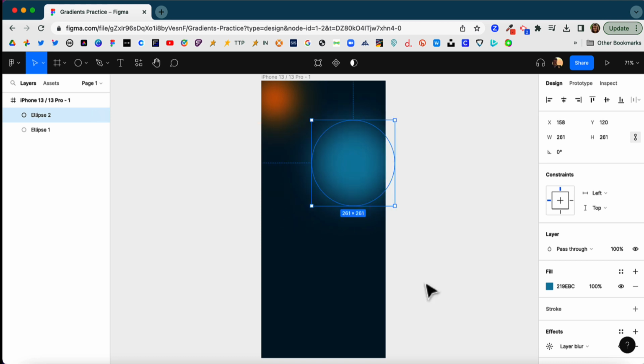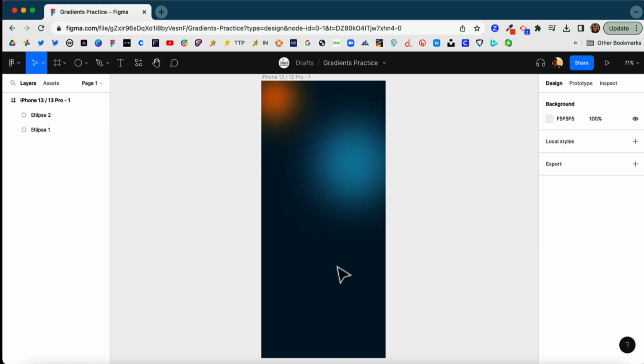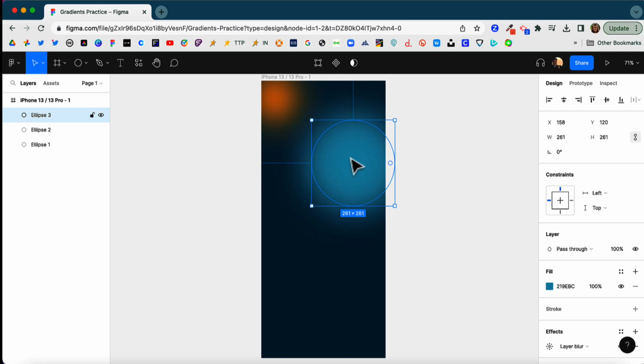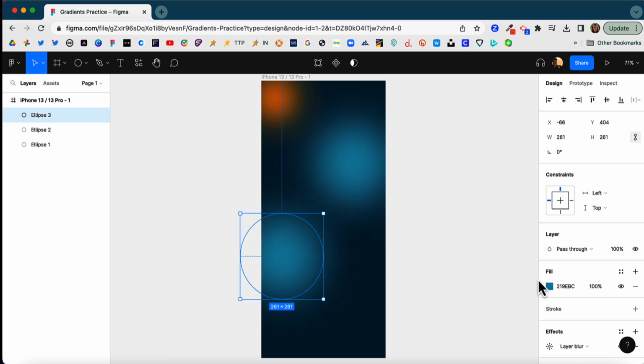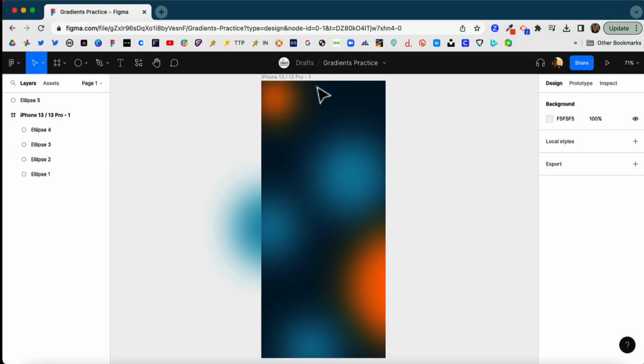This big one has a really bright hot spot there in the middle though, so I think I'm going to change that so it's even more blurred out. So again, I click that little sun, my settings for my layer blur. I'm just going to blur it out a little bit more. And I'm going to keep doing this until I get the effect that I want, toggling back between my two colors. And there you go, I've got an awesome little custom background that plays around with those gradient blur tools in Figma.